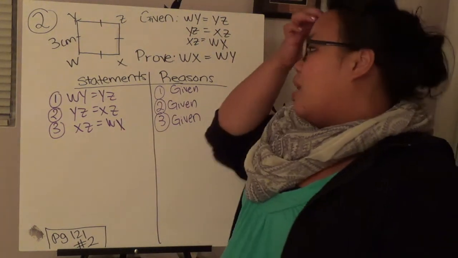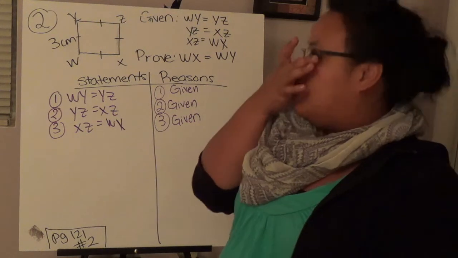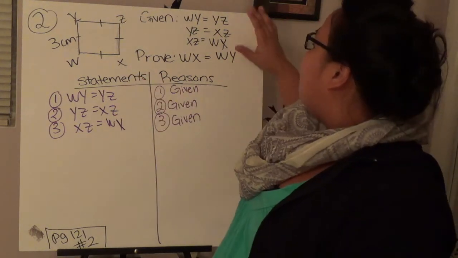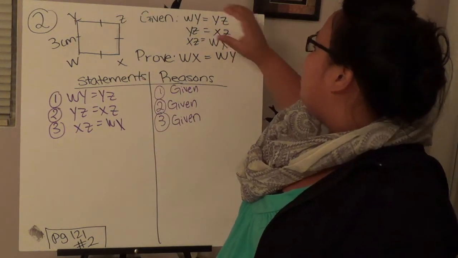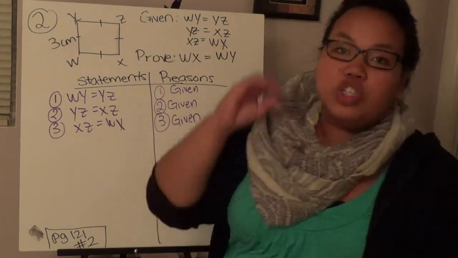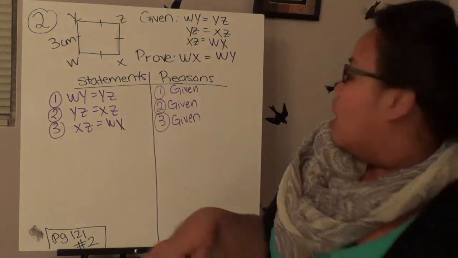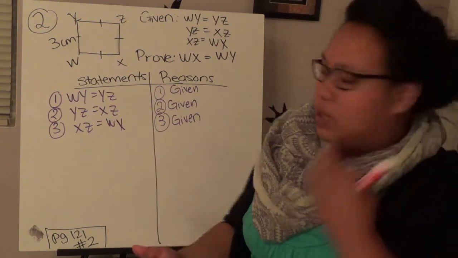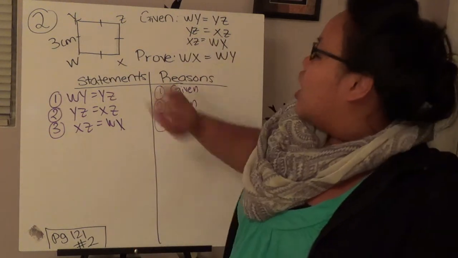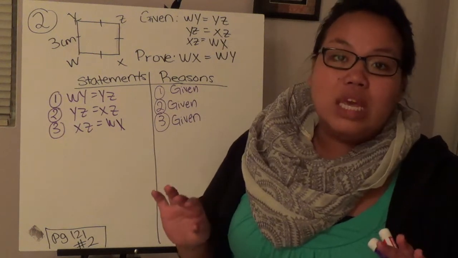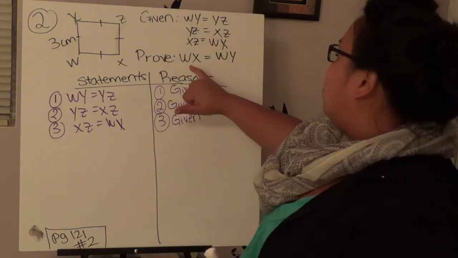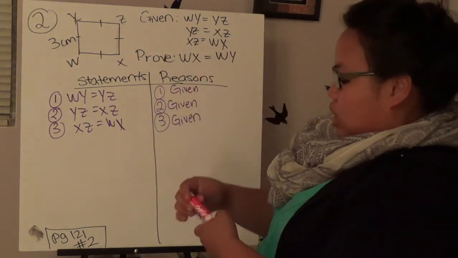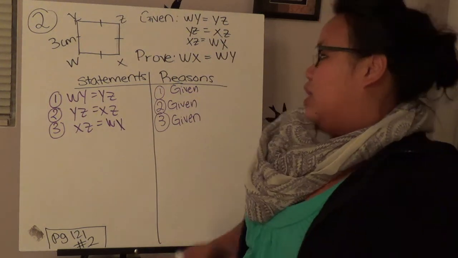So, again, just like the other section, it's going to be overwhelming for you to try to figure out how to get from here to here. What you want to figure out is just little steps, okay? You might do the wrong one. It's alright. Just leave it in there. You don't have to erase it. But just keep giving yourself steps and clues so you can see what might fit together so that you ultimately get WX equals WY. So let's try this.